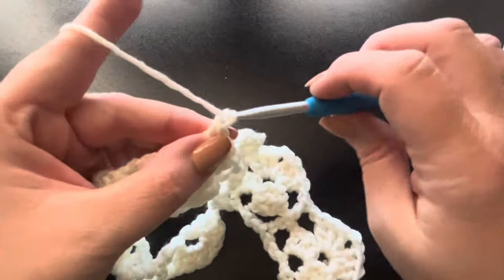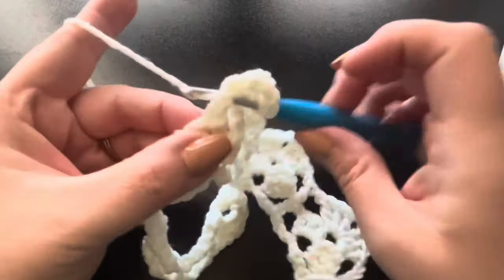Okay, the three are made, chain two, and then make three more.